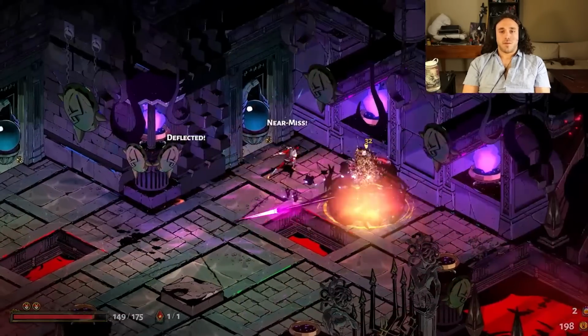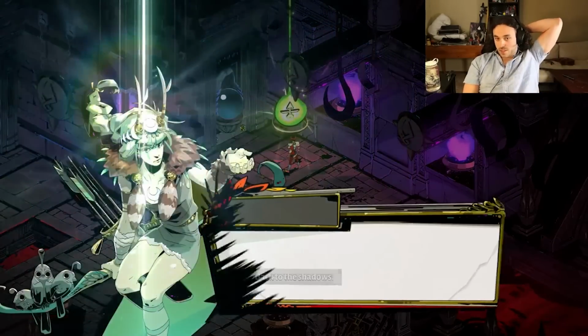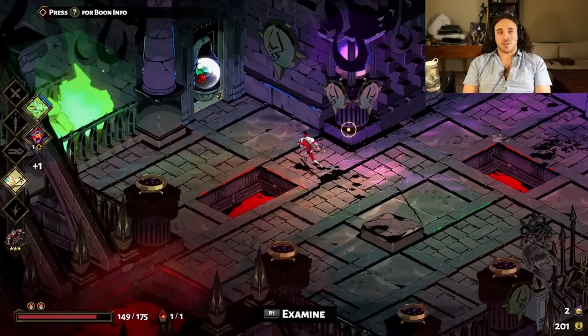F-tier Artemis shows up to give us pressure points and 3% crit chance. Remember, this tier list is specifically for the dash only run. I like Artemis. I don't think there are bad gods, really. Each one is kind of better at different things. I mean, Dionysus is the best, but whatever.